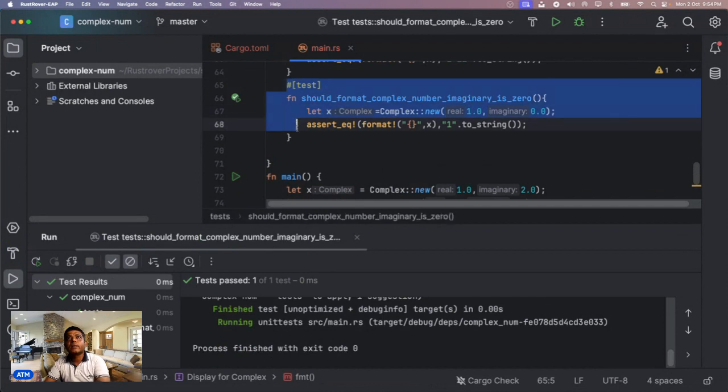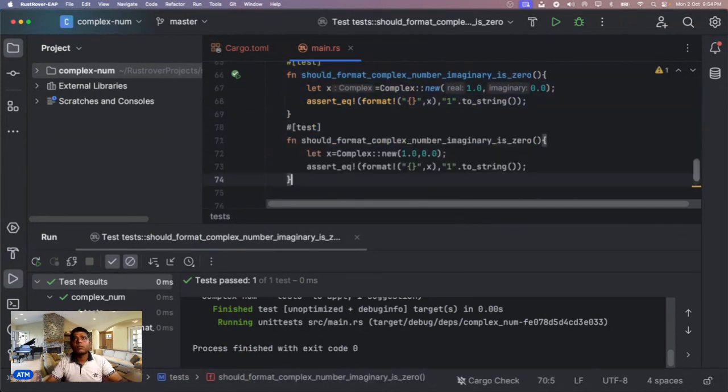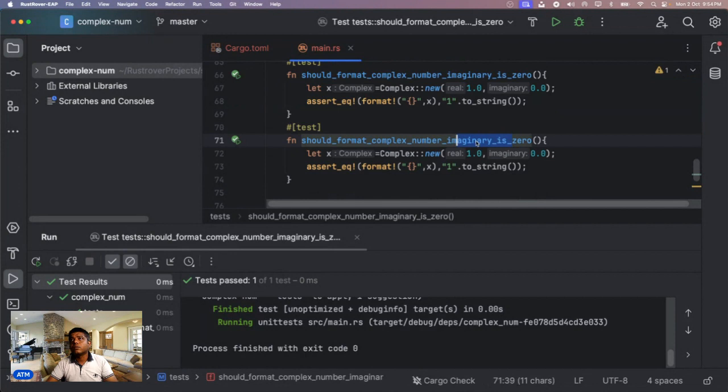One case that is coming to my mind is when real is 0 and imaginary is 1.